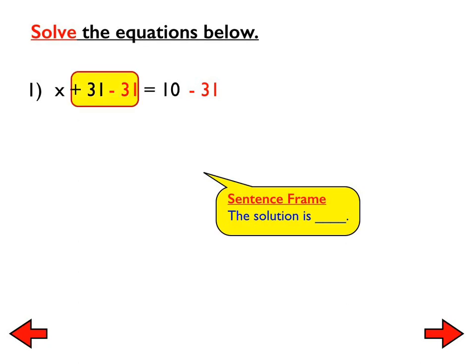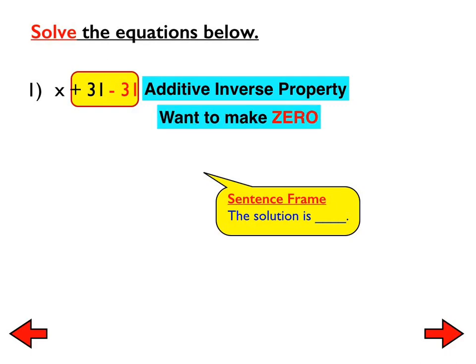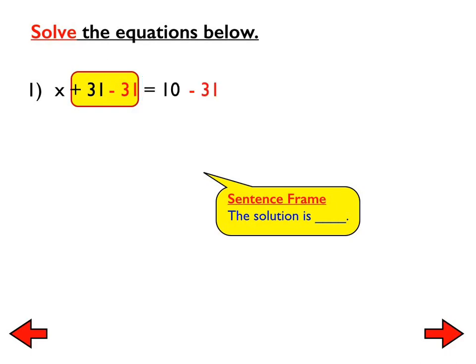Another way of thinking about it is this. Does that make 0? Yes. Additive inverses are numbers that have a sum of 0. So what that means is that we're actually using the additive inverse property. So I'm highlighting that just as a quick check. And in your head, that's what you need to be checking for. Does that make 0? And of course it does. And that is the additive inverse property when we do that.